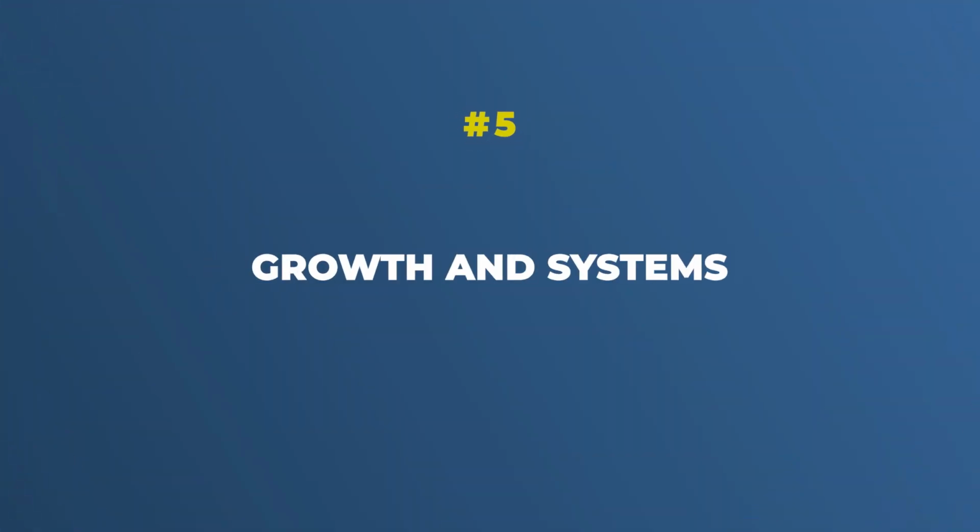And step 5, once you've run that offer and you've started to see how it's working, this is where we're going to get to growth and systems. So now you've taken your offer and you're going to think to yourself, how do I go out and find more customers? How do I make it more scalable? What are the systems that I need in place to go out there and find customers and bring them in so I don't just go to my warm contacts or my circles, but I have systems to bring people in the front door. This is the fifth and final step of how to start a redemptive kingdom business.